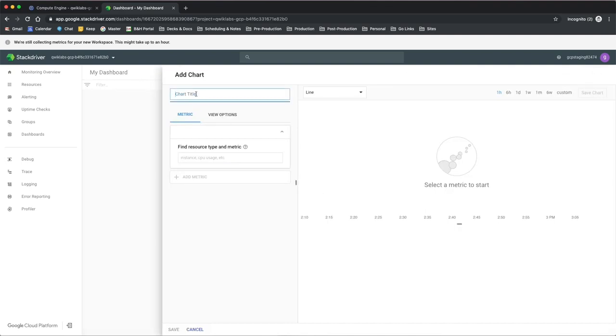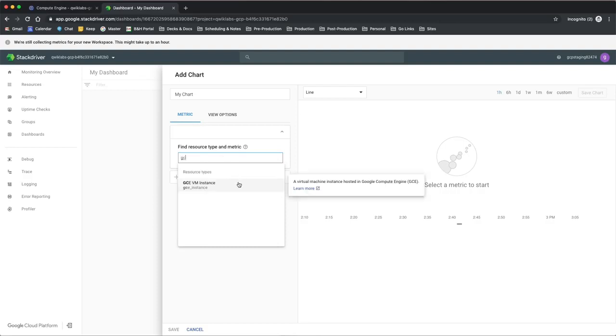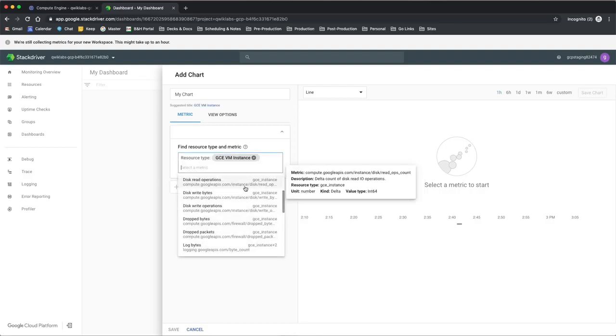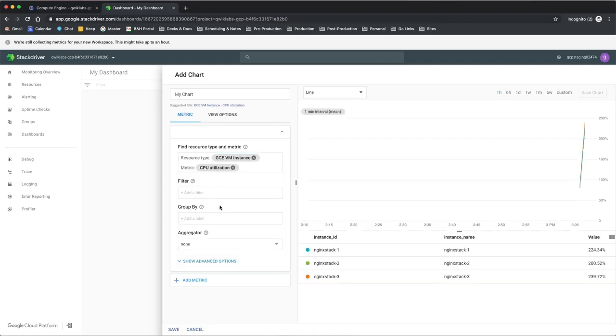For the title, I am going to say this is my chart. And I am going to find GCE VM instance. For metrics, I am going to select CPU utilization.